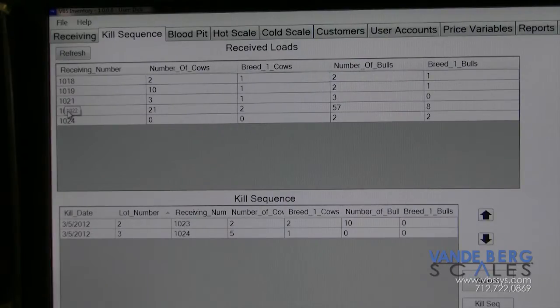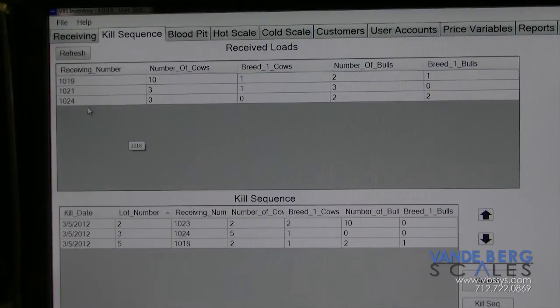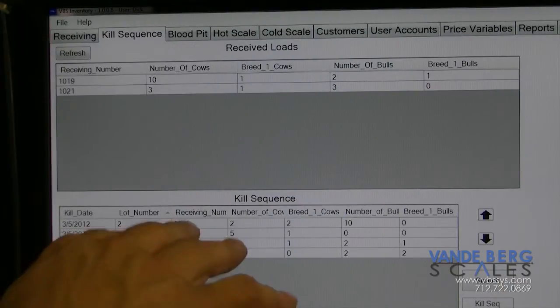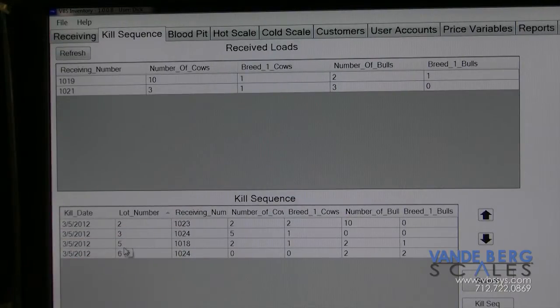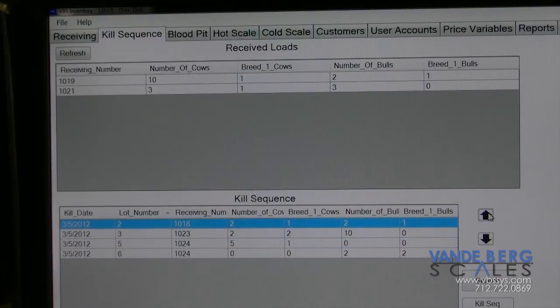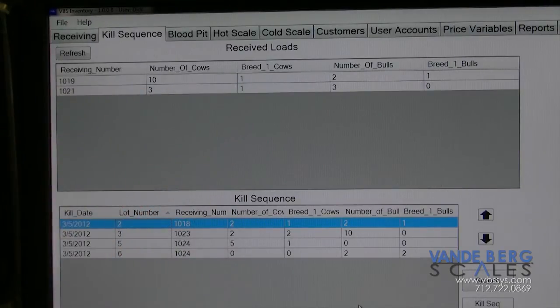If I want, I can now go back and find one of these other pens, take those and put those in line, and now I can come back and put the bulls right behind. You can see we can create this. If we decide that we'd like to do things in a different order, we can highlight one of those, and using this arrow key we can move it up to the top of our list, and now that load will be at the top of our list. As this list is created, they're taken out of the pen inventory available to draw from.